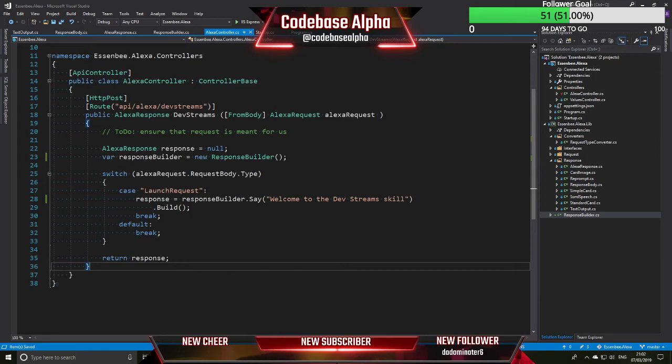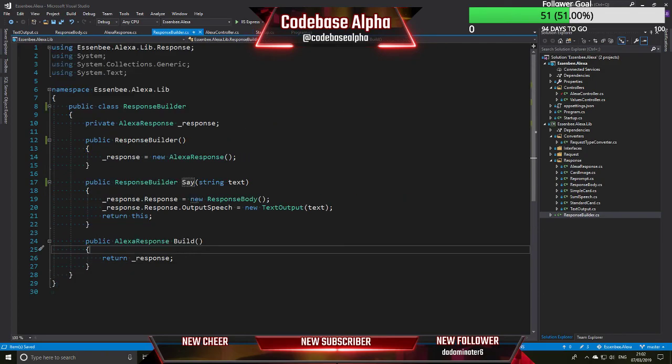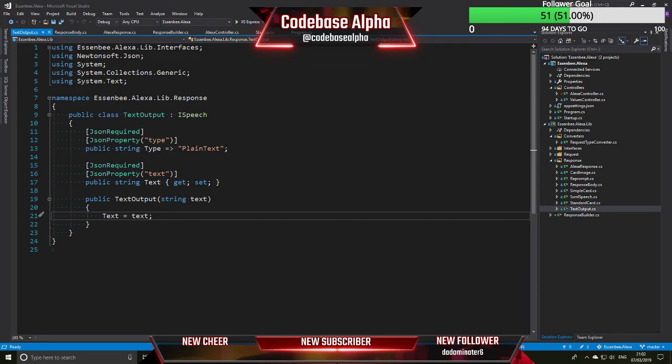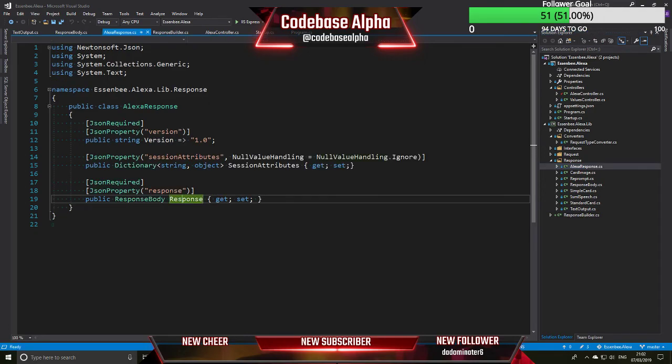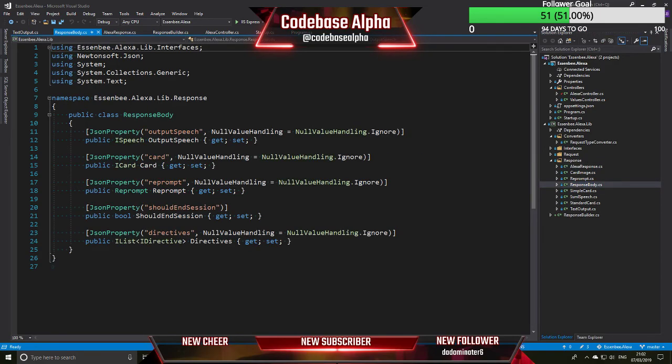Now, we probably won't get as far as that this evening, actually having a dialogue, but what I did want to do is fix up this error that we're getting coming back when you use the actual Echo. And if we go back to our response builder as we've renamed it, what we'll do is go and have a look at the actual responses. So the text output response, we filled that in correctly, but if you look at the Alexa response, we had this response body, which we need to have a look at, and the response body contains this should end session.